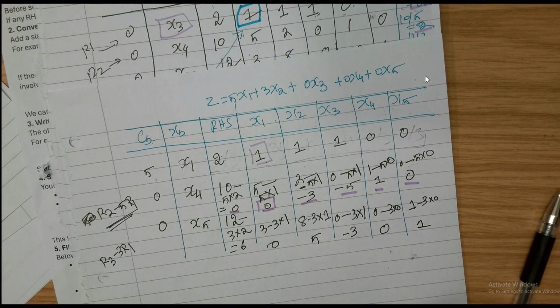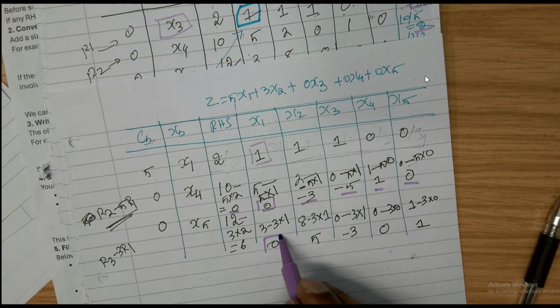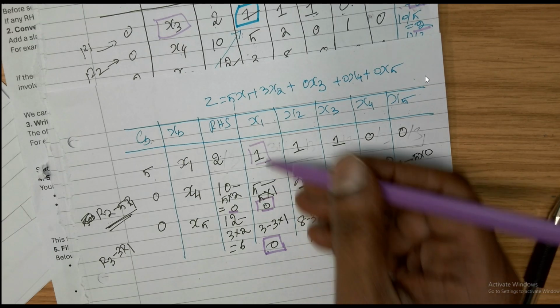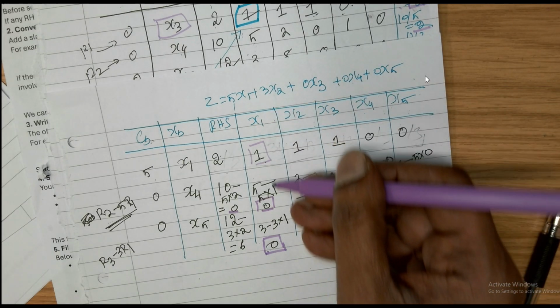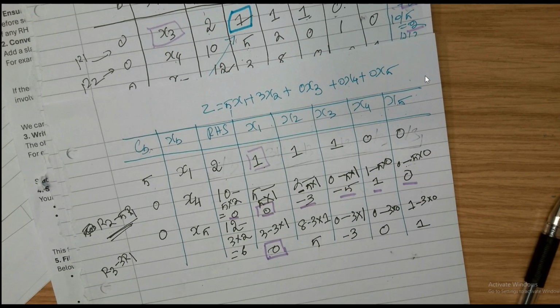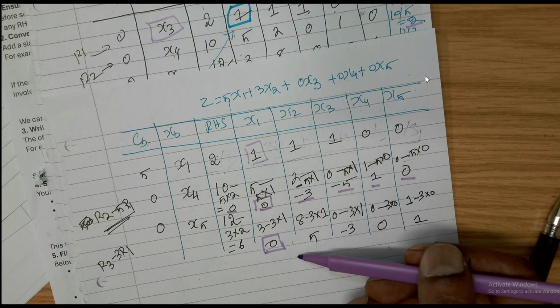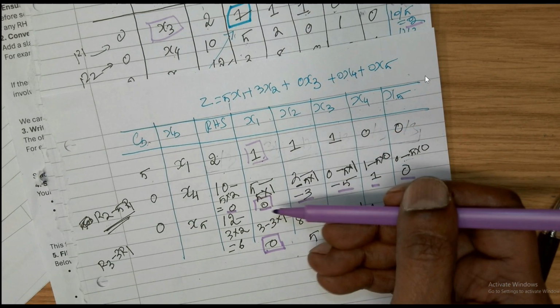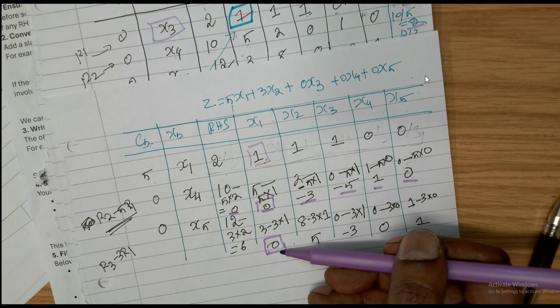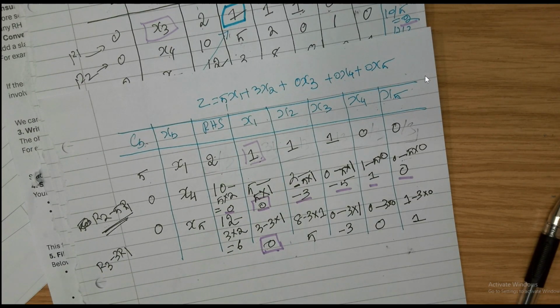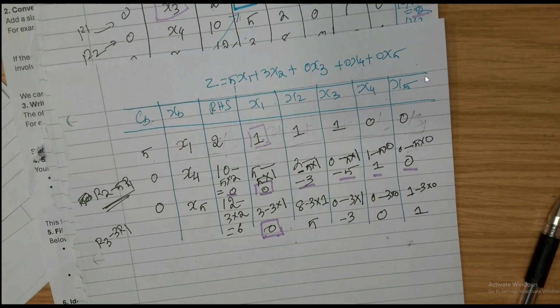So if you look at the table here, you managed to eliminate the coefficient in row 3 with respect to the pivot column. So what do I mean by that? We eliminated all the coefficients in the pivot column excluding the pivot element. So this becomes 0, this becomes 0, and your pivot element is 1. Almost done, 50%.